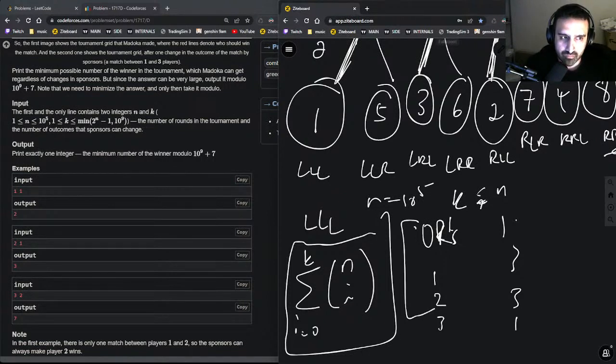How do I do N choose I for N equals 10 to the 5th?